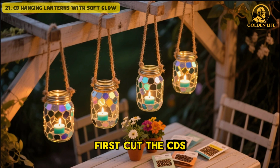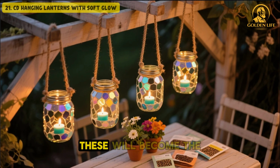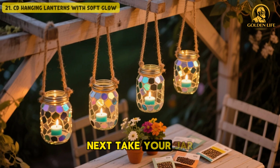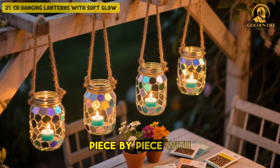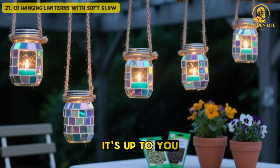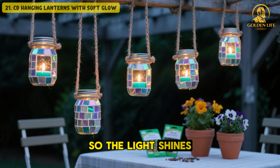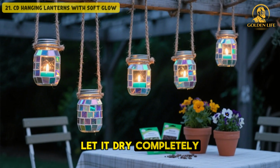First, cut the CDs into small pieces like tiles, with rounded edges if possible. These will become the mirrored skin of your lantern. Next, take your jar and begin gluing the CD shards to the outer surface piece by piece, with the shiny side facing out. You can cover the entire surface or just add patches, it's up to you. If you'd like a softer glow, leave space between the pieces so the light shines through. Once all the pieces are in place, let it dry completely.